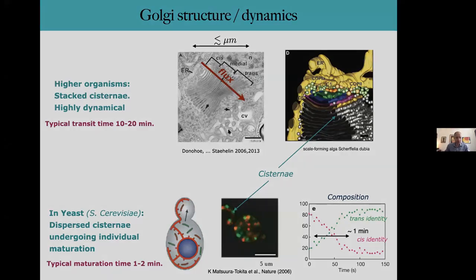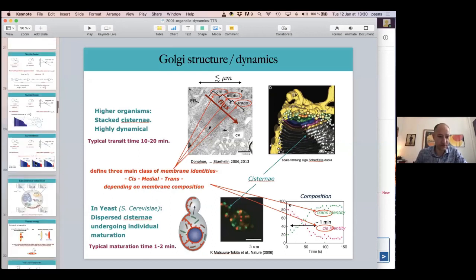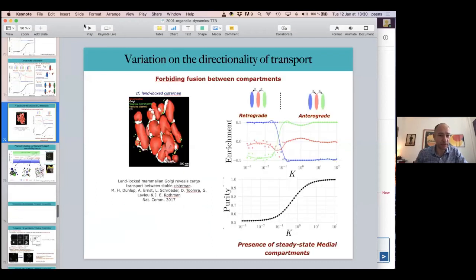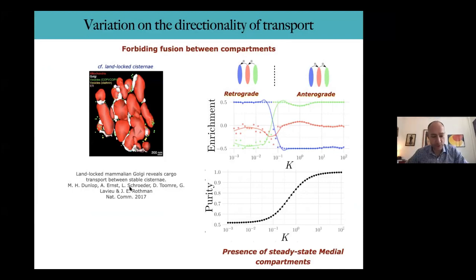So maybe I can just tell you about one experiment, which does not show it isn't, but gives some interesting indication. It's an experiment where the spatial structure was completely modified. It's a fairly recent paper from the Rothman lab. What these guys did was to glue the Golgi cisternae on mitochondria. So in red, you've got the mitochondrion, in white, you've got the Golgi cisternae. And as you can see, this is a mammalian cell where you would otherwise have a stacked structure. The stacked structure is completely messed up.